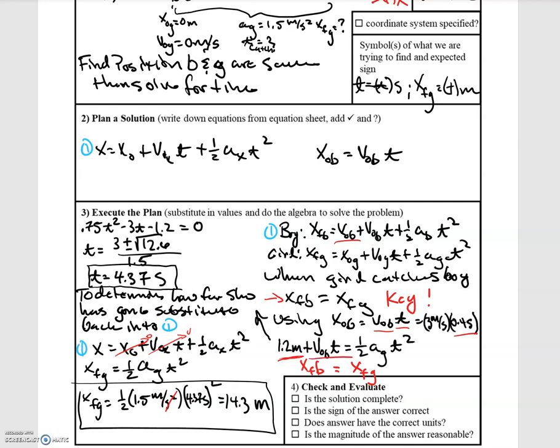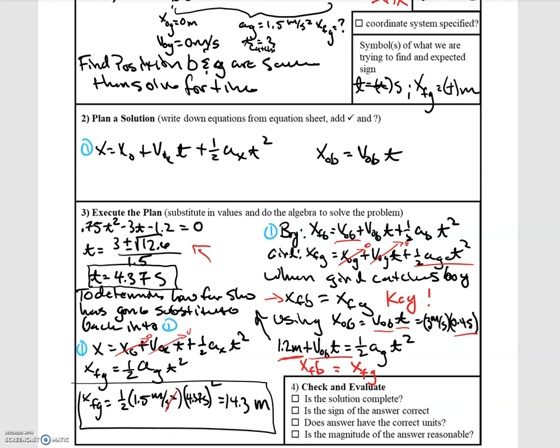Then we know the speed that the boy is traveling at, and again we're leaving time as is because that's what we're looking to solve. For the girl, she starts at an initial position of 0. The initial velocity, she's starting from rest, so we're just left with the acceleration term for the girl. Getting everything to one side, you can solve for t using the quadratic equation, which is what we are doing up here. And you find that the time it takes for the girl to catch the boy is 4.3 seconds.